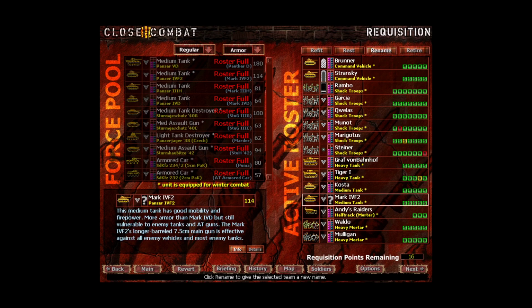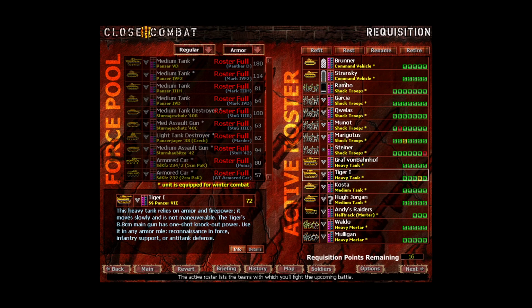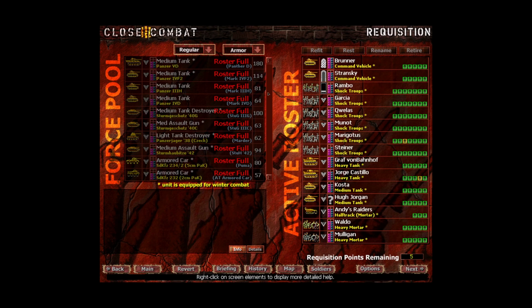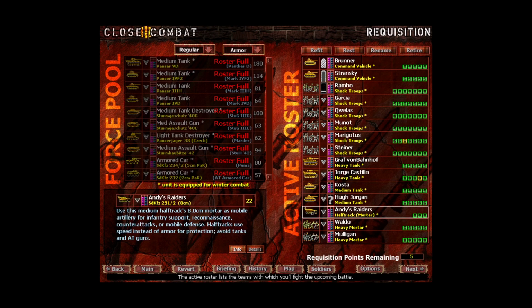This one is going to become Hugh Jorgen. He's been missing for a minute since we took away his cannon. And then this Tiger will become Jorge Castillo. And I think that gets everybody covered. We do have 16 points, so let's see if we can get all these guys reset. Oh, just barely. Okay, with 5 points left over.